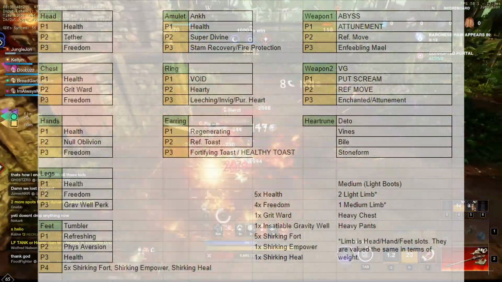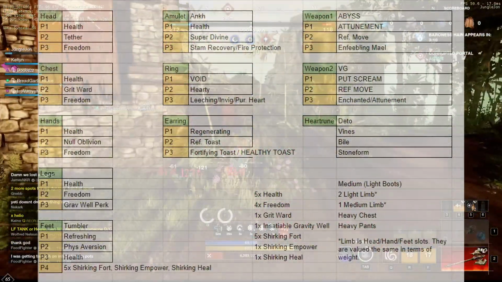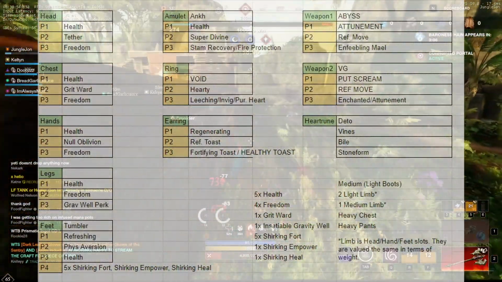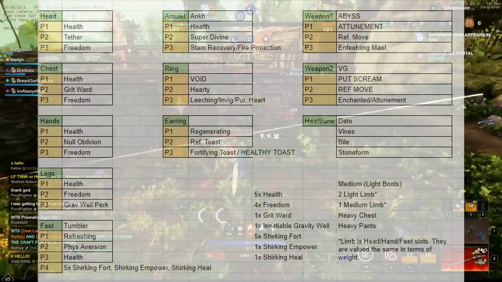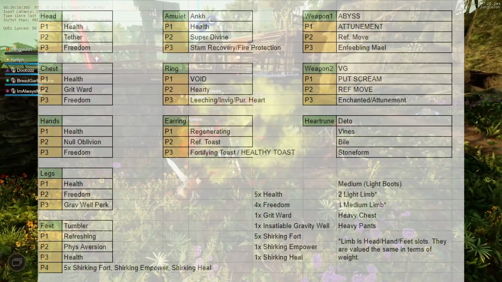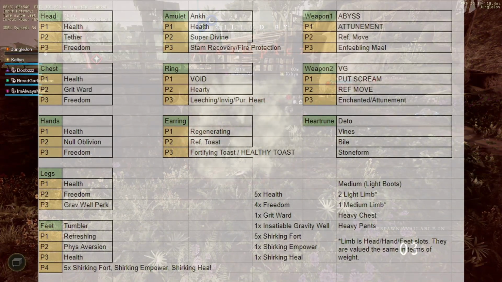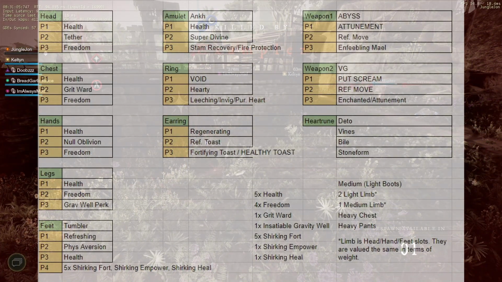Artifact on armor, we're still going to be running Tumbler Shoes, man. Getting the Tumbler Shoes, giving you 5 Shirking Fort on proc, plus the heal, plus the Shirking Empower max stack. It just feels super strong, even with the cooldown that was introduced to it. They're still the go-to perk for a medium Bruiser build.